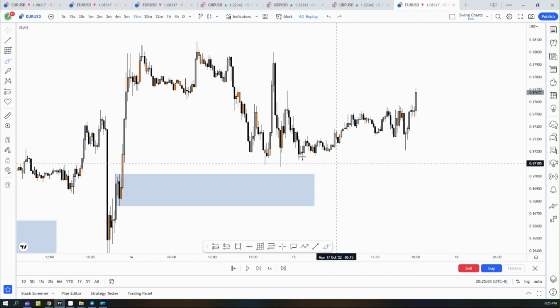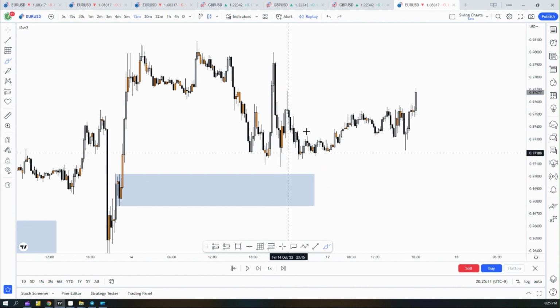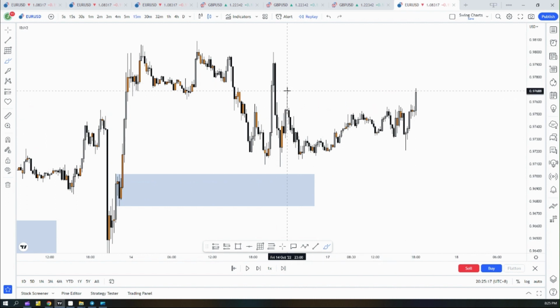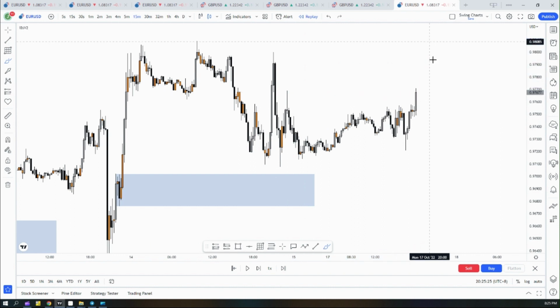Oh, look at that. Now, what information do we have? So this internal high failed to take out this low to give us that new internal structural leg, right? And instead, we took out, obviously, this high. So what this can tell us is potentially now we are seeing that confirmation, that shift, that we are going to continue up. So what can we look for here? Well, one, for our entry, we need some form of in-range liquidity, which we have here, right? This is our range. It's a sell to buy, right? Before this high goes, it's also the first point of liquidity in the range.